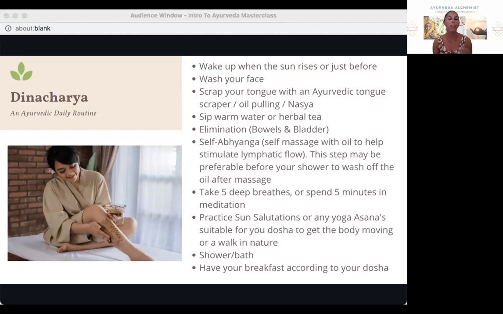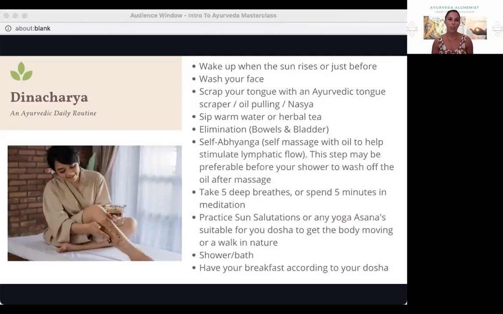So this helps to remove the ama, the toxins, a layer of armor that builds up in the mouth overnight. That can be from undigested food. But toxins are not just physical toxins in the body like undigested foods or trying to process substances if we've had to take any sort of medications or anything like that. We can also have mental and emotional armor, and that can present itself in our body as well. So when we get stressed, we get these tight knots in our shoulders. That's just a physical manifestation of a mental emotional armor.